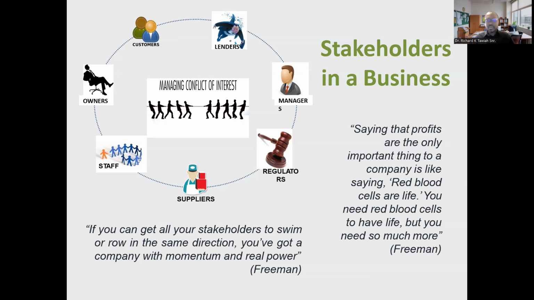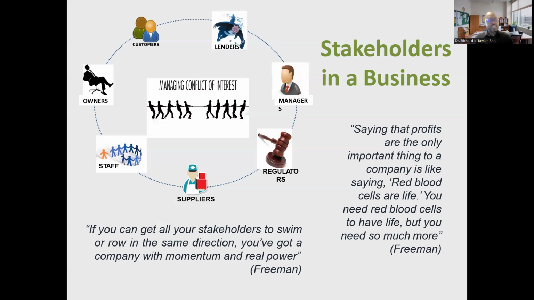What about the regulators? They want you to comply with laws and regulations. Don't destroy the system in the quest of trying to gain profit. That's what they consider as value. Suppliers, I supply goods to you on credit. Pay me on time. I need my money. That's what they're also interested in. The employees, we need a good, conducive working environment. We want job security, job satisfaction. What about the owners? They want dividends. So you could see that all of these guys have an interest in the company. So there will be conflicts.